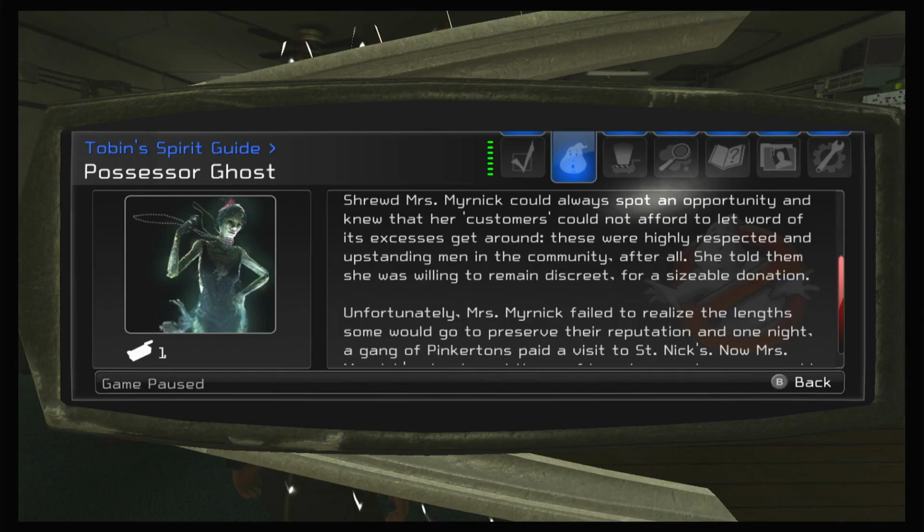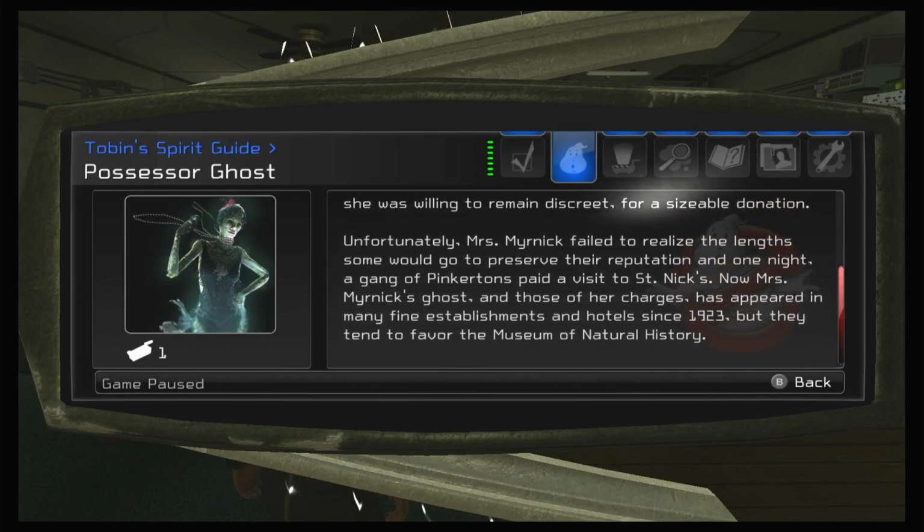These were highly respected and upstanding men in the community. After all, she told them she was willing to remain discreet for a sizable donation. Unfortunately, Miss Murnick failed to realize the lengths some would go to preserve their reputation, and one night, a gang of Pinkertons paid a visit to St. Nick's. Now Miss Murnick's ghost, and those of her charges, have appeared in many fine establishments and hotels since 1923, but they tend to favor the Museum of Natural History.